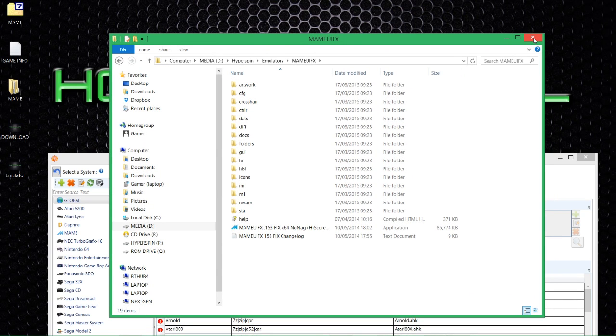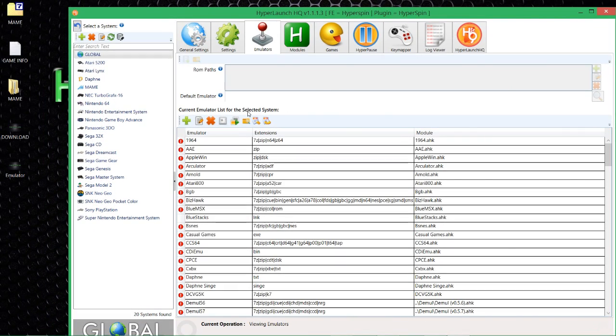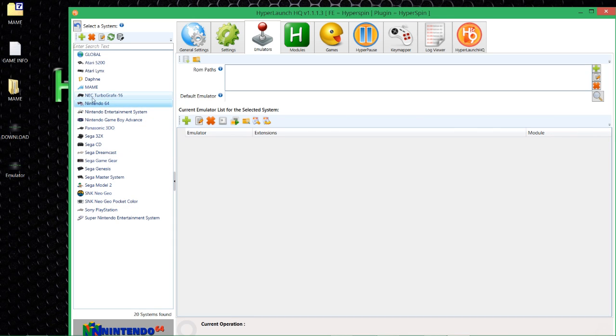We've got our emulator in the correct place, so let's minimize that. Now what we need to do is tell Hyperlaunch HQ where our MAME setup is. So navigate ourselves to the MAME in the emulators tab. So far we're on the global system because we're setting up our global emulator. There are specific system emulators that you can set up. For example, MAME hasn't got anything done to it yet. We've got no ROM paths, no emulator, no nothing set up. But what we want to do is set up the global emulator for MAME.